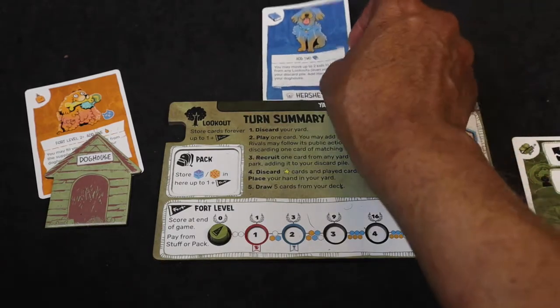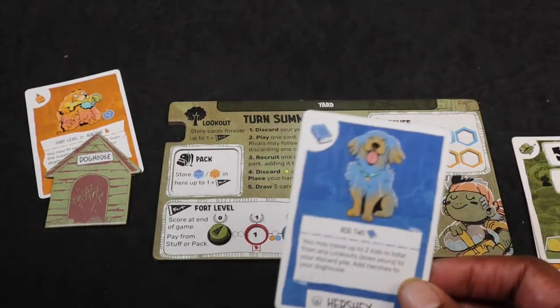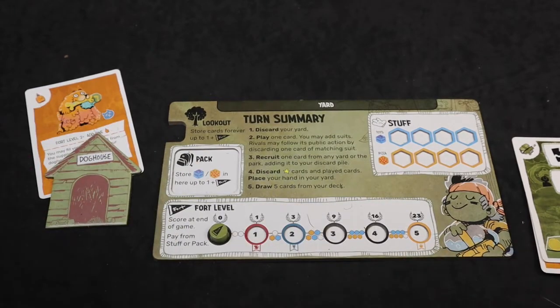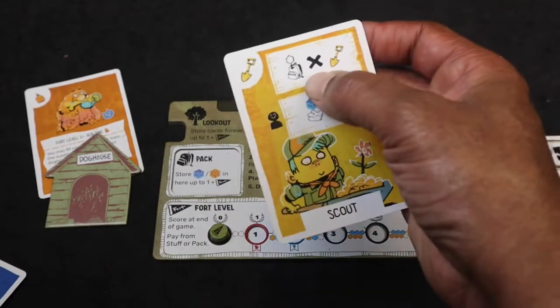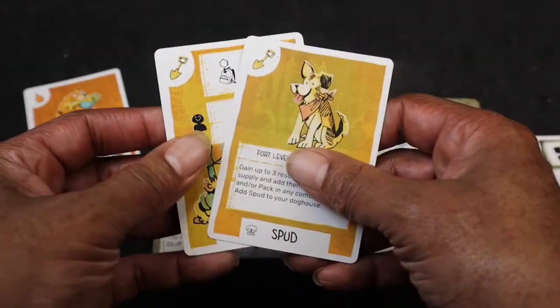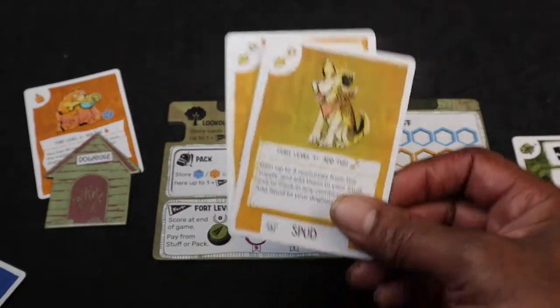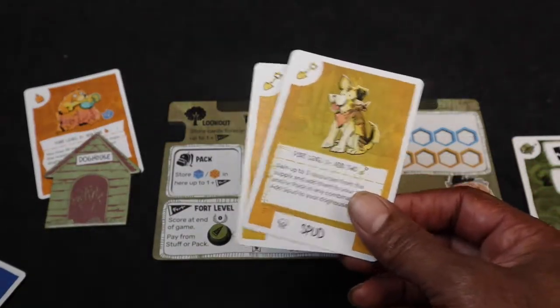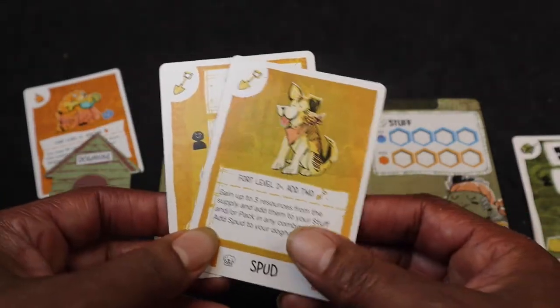And that's real cool. Also take note, dogs can follow. So let's say I play Scout here and he put something in the backpack per shovel. I could follow with Spud and Spud will go to my discard pile. Also, you cannot trash dogs or you cannot put dogs into your lookout. That's just wrong. Because it's a dog.